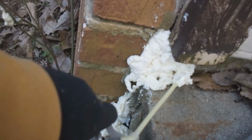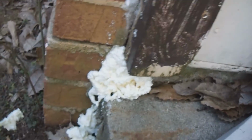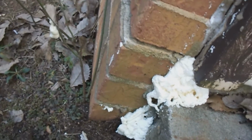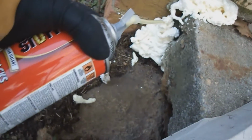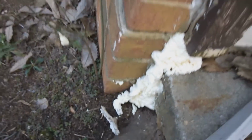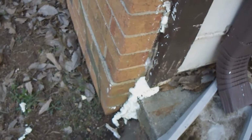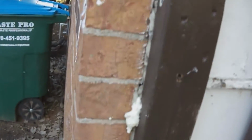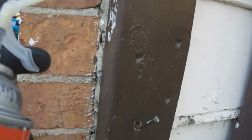So I'm just going to fill it up a little more over here to make sure this is sealing up. It's kind of difficult to see if it's sealing up or not, but I'll know eventually if it worked or not, and I'll keep you posted. But this is basically what it does. So now all we have to do is wait for it to dry. And then from there, I guess I'm going to have to scrape down a little bit to make it more even so it doesn't look so weird, because this is going to be hard and strong. But I have to wait until it cures.